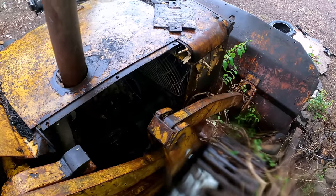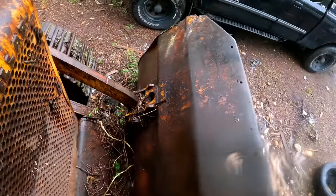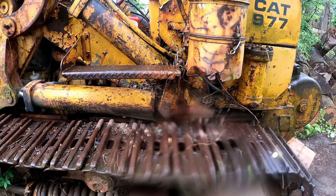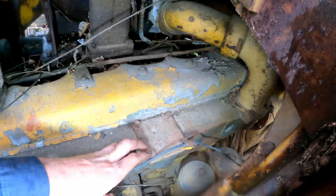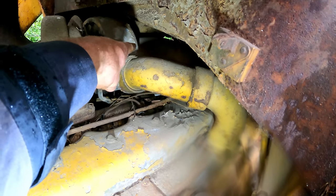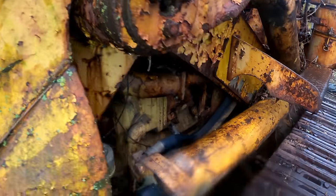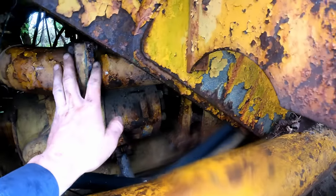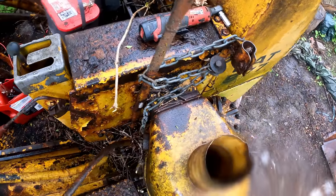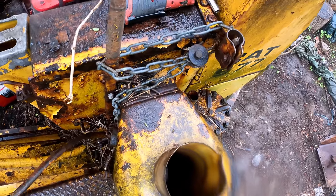This Caterpillar is really on the chopping block, and it's at a time crunch at this point to get it moving, or it's getting hauled out of here. I don't know how they're gonna move it, but this is the intake manifold. It's coming right from the turbo. The intake's running off the back and coming through here. Here's the air box. Maybe I'll try unbolting this, that way we can cap this off if we have to.